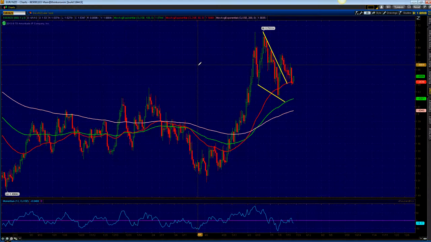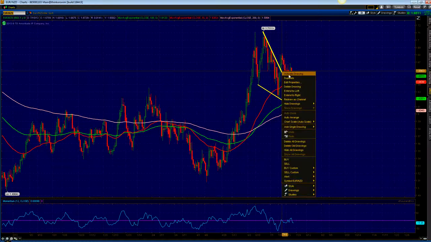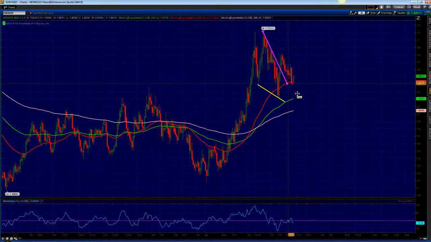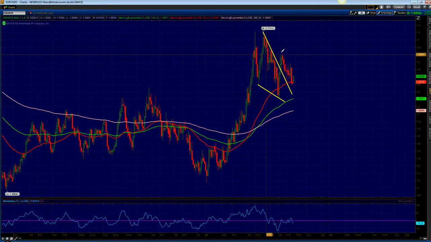Okay, Euro Kiwi, I need to redraw these. Well, actually, I can leave this trend line. All right, we do have some sort of breakout here on Euro Kiwi after, again, a very nice rally, and then a sell-off, and then a correction higher. This breakout has been correcting. I'd like to see the pair break above this trend line here to open up some further upside, but it does look like right now we are respecting that 50-day EMA, and we could start to see Euro Kiwi rally as well.